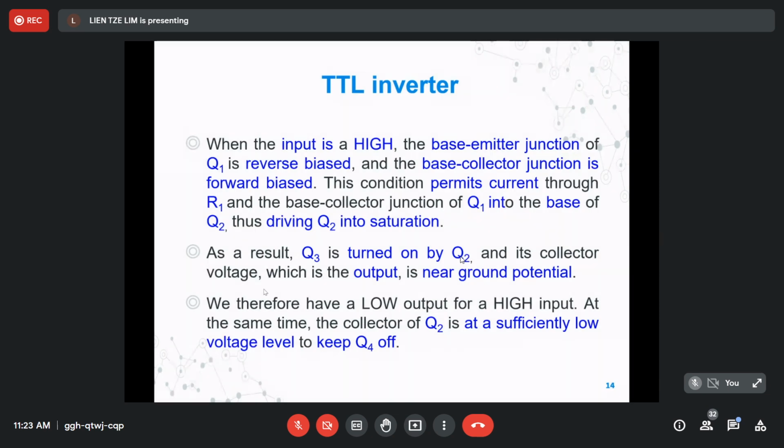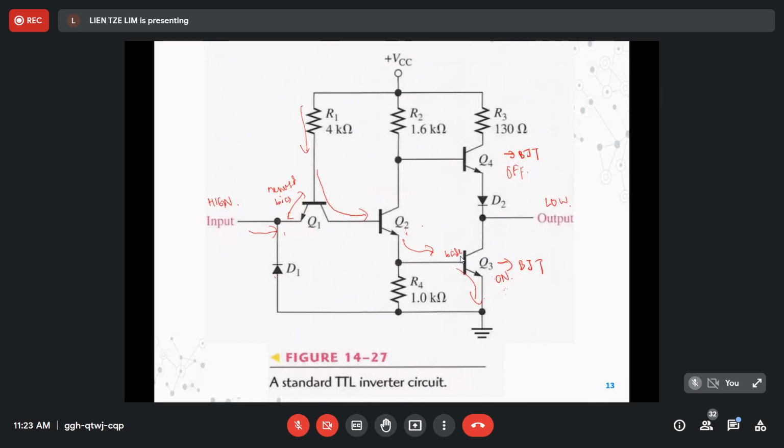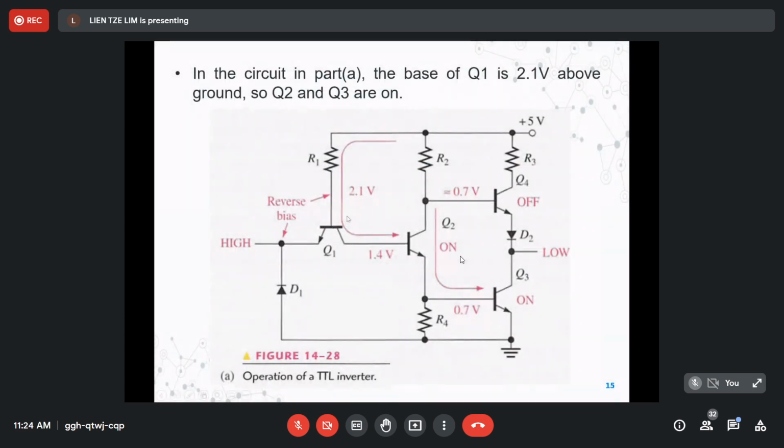According to the structures here, this is how we should understand the directions of the current flow and which transistor is turned on. This Q2 is partially on, with Q2 in saturation mode. So this can directly refer to this diagram, for when the input is high. You see here, this is reverse bias, the base to the emitter terminal, and then this is the current flow and the state of the transistor.